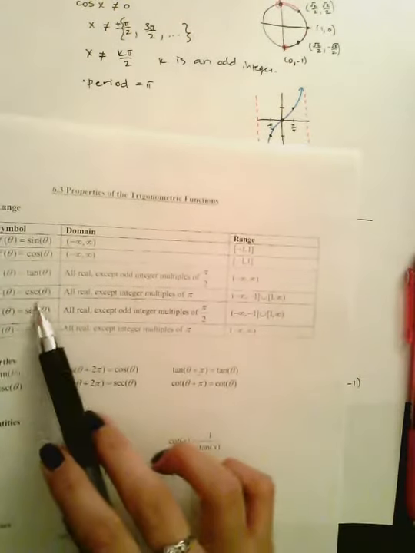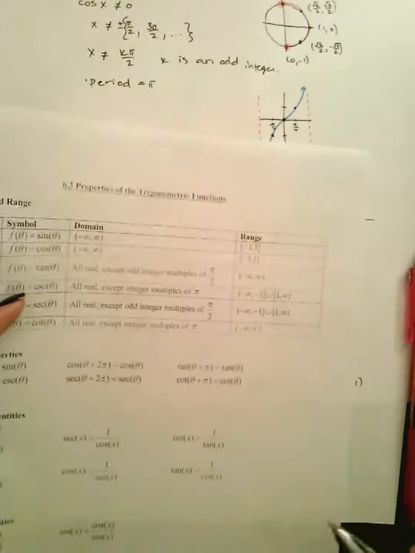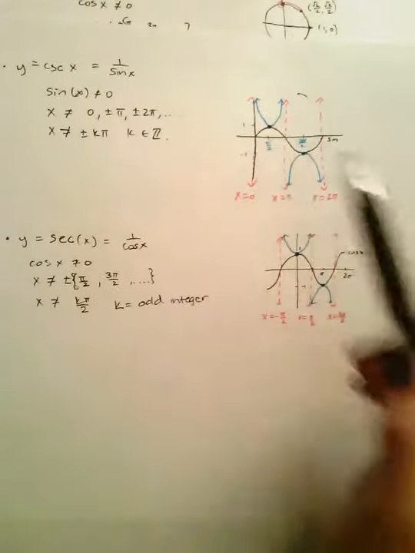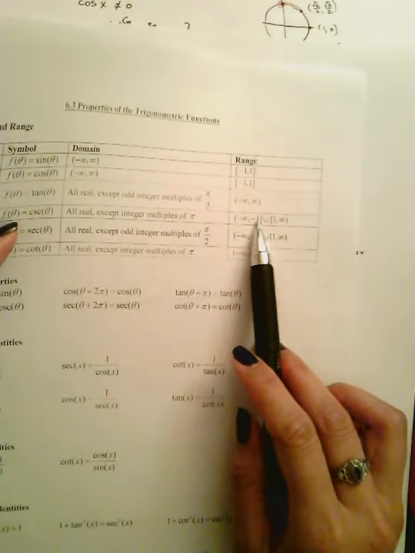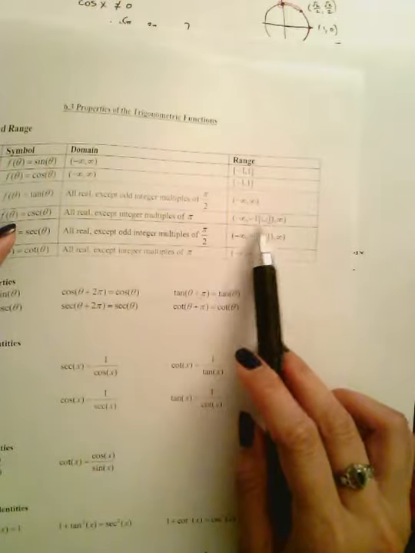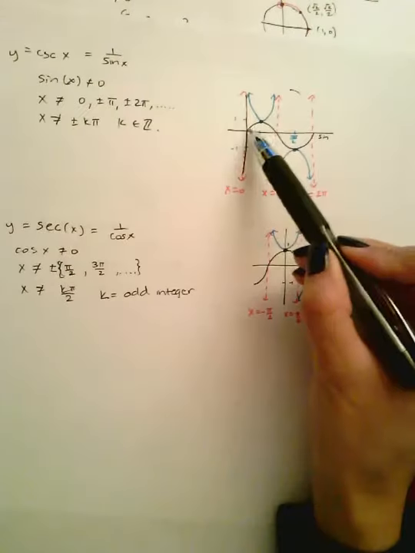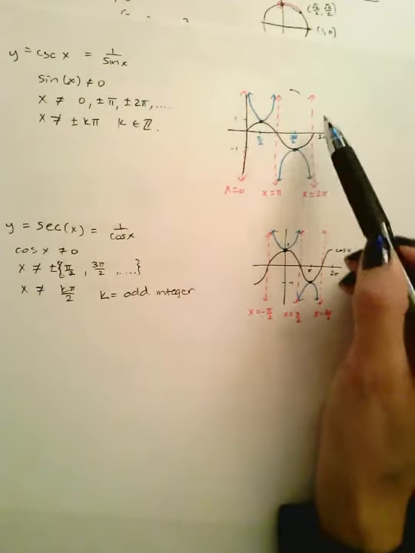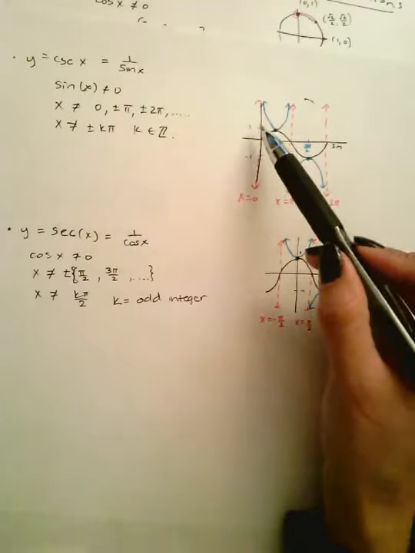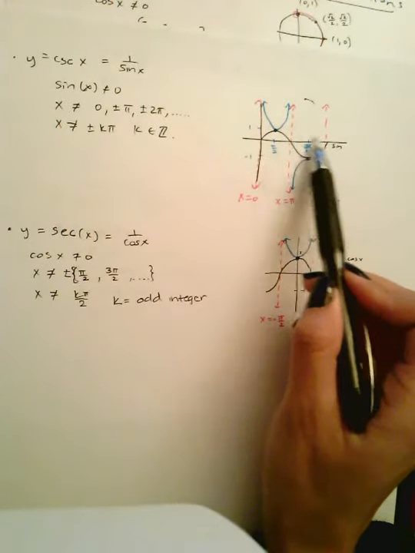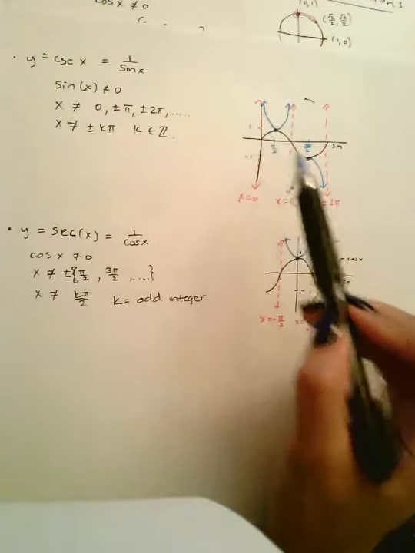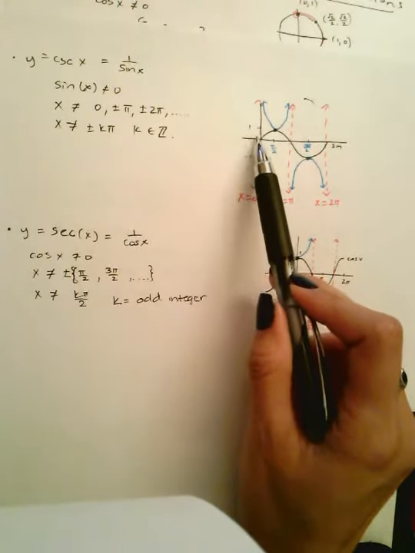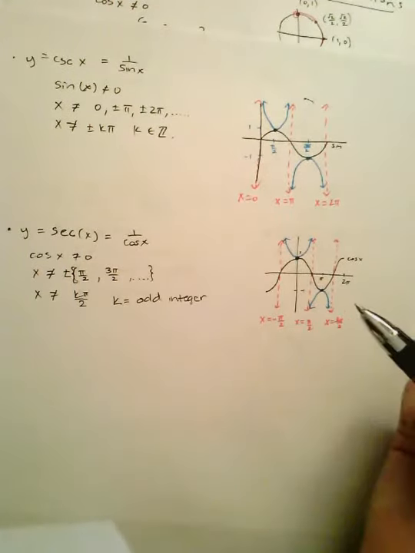Now for the cosecant of x function, or the cosecant of theta function, it says that you go between negative infinity to negative 1, union 1 to infinity, and the 1 and the negative 1 are included. If you notice, again, this middle one is a sine function. It was just a reference, so only the blue and the pink are part of the cosecant function. So it's including everything above the 1, including the 1, and everything below the negative 1, including the negative 1. Everything between negative 1 and 1, this piece right here, is not part of my graph.